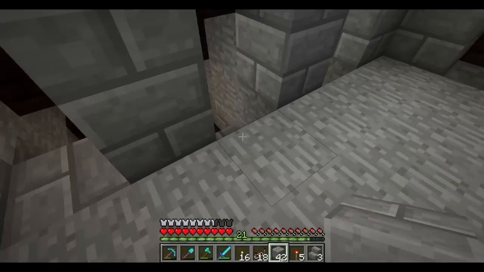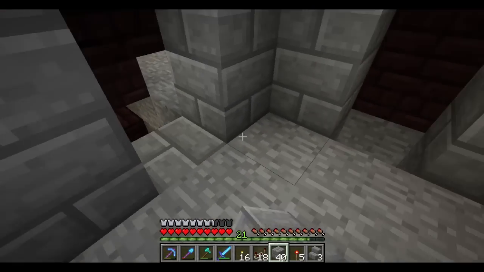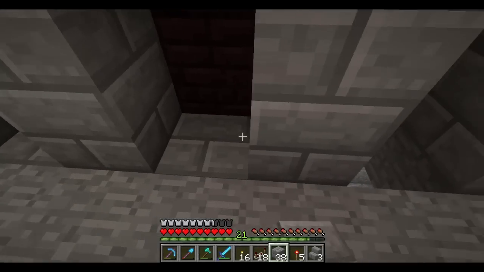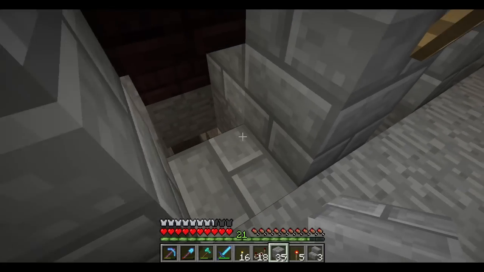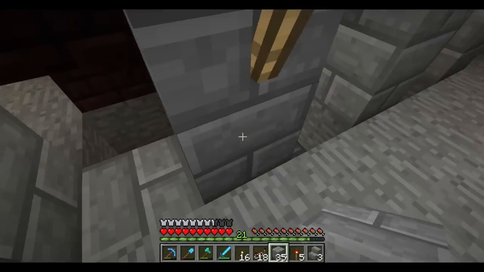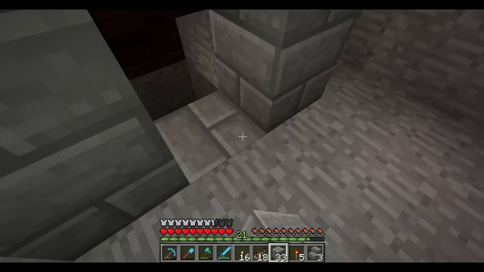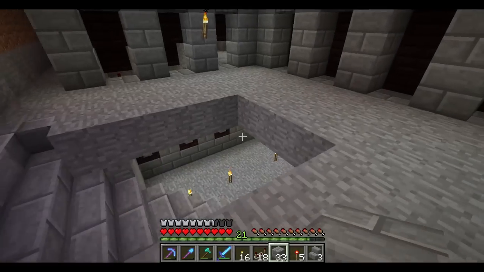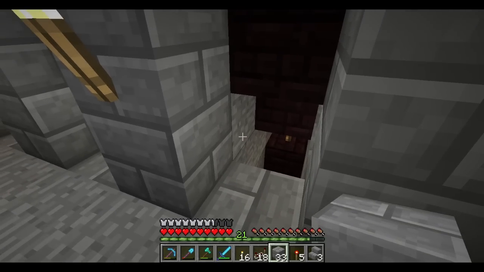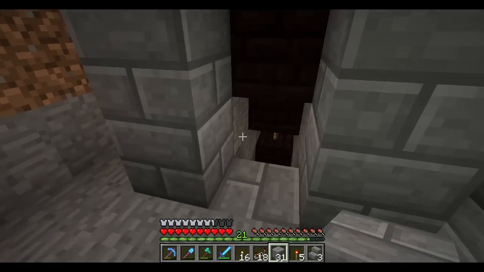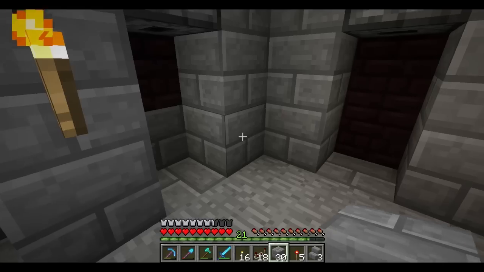So we need to block off these holes that are going down, and the reason for that is that we're going to need water to move our items around, obviously. So let's go ahead and just plug these up like this.